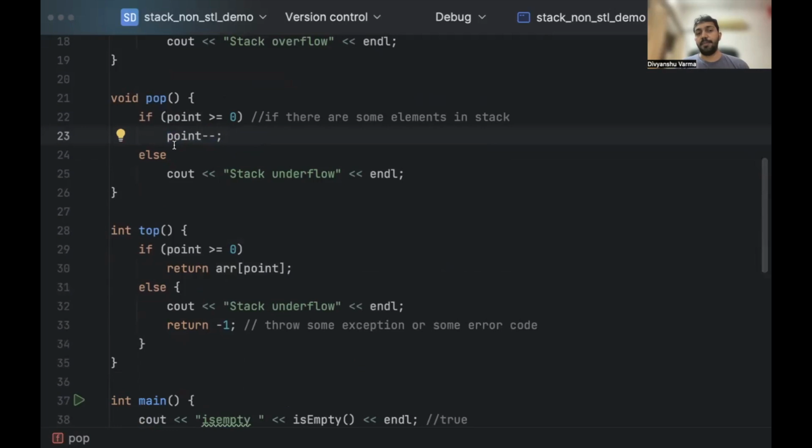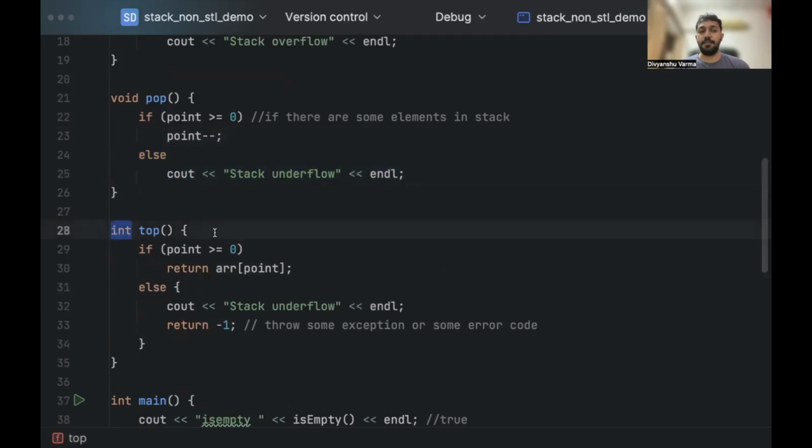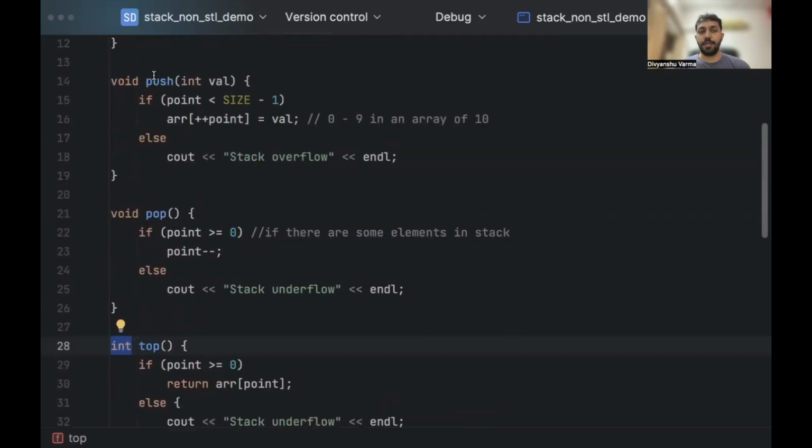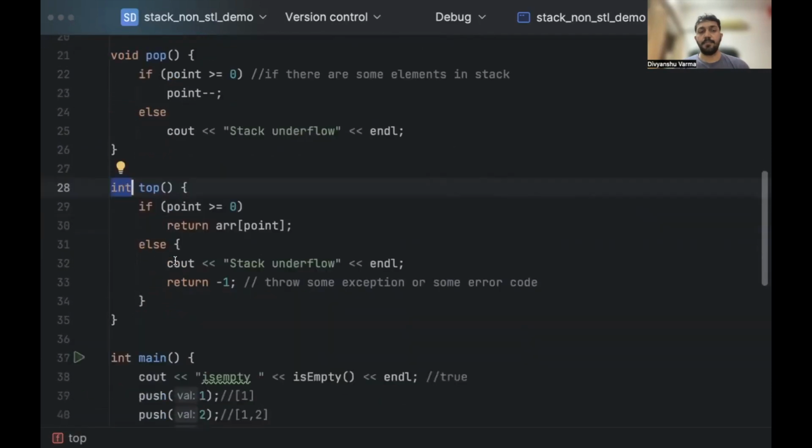And if point becomes -1, then popping does not make sense because our stack is empty, and it results in a stack underflow. The top function returns an integer value. Notice that in push and pop, we use a void return type, but in the top function, we use the integer return type.